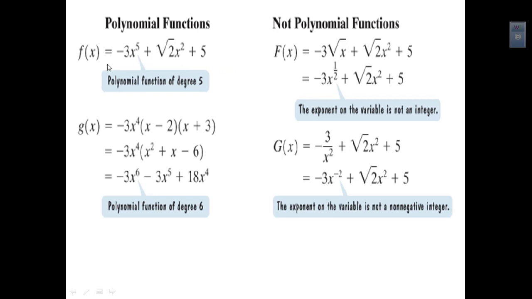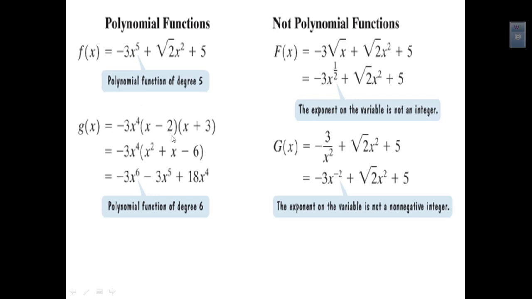Alright, so here are some polynomial functions over in this column. And these over here are not polynomial functions. And I'll explain why they are in just a second, unless you want to read ahead in the blue. But this is a polynomial function of degree 5. Coefficients -3, coefficient square root of 2, coefficient is 5. Those are all real numbers. Square root of 2 is still a real number, it's just an irrational number. It means it can't be expressed with a decimal that stops. But all those are going to be real numbers, and each one of the powers is non-negative.